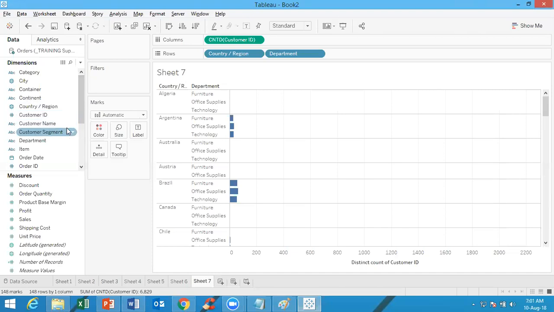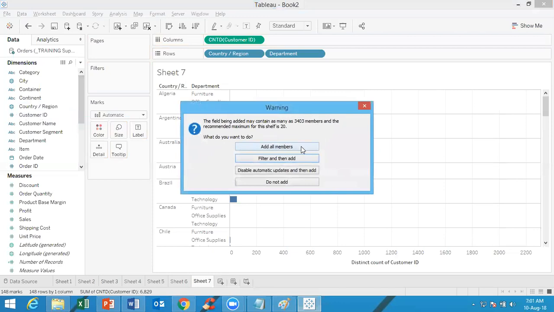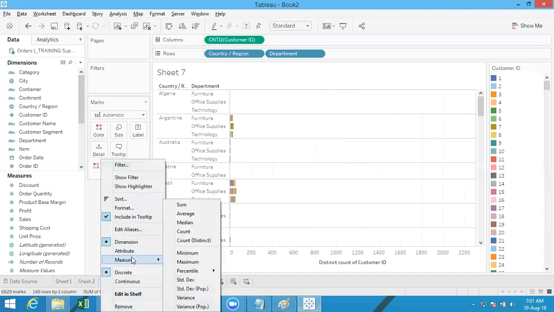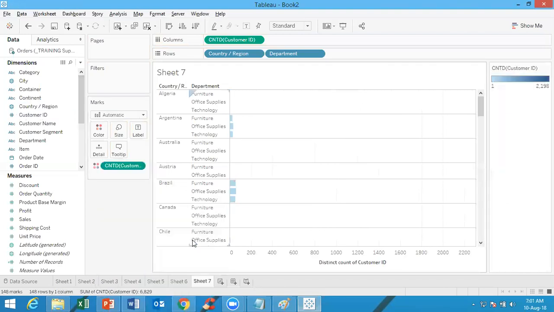So we'll first color code with number of customers. We'll take aggregation as count distinct.